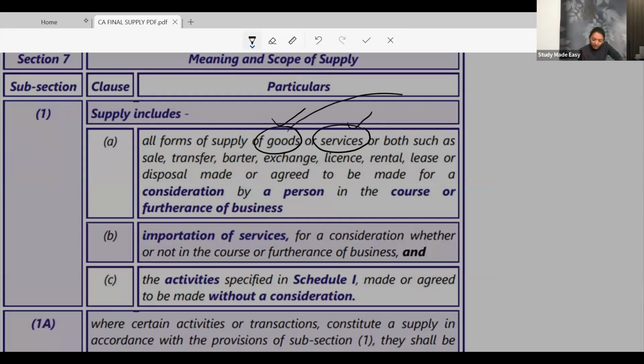Now again I have to give some interpretation on goods. Everything is included in goods, but petroleum crude oil, aviation turbine fuel, and natural gas are certain goods that are actually goods, but GST Council will decide when GST will be applicable on them. Even though money and securities are excluded, these are goods. Still, the GST Council will recommend the date, and from that date GST will be applicable. So what are those goods?